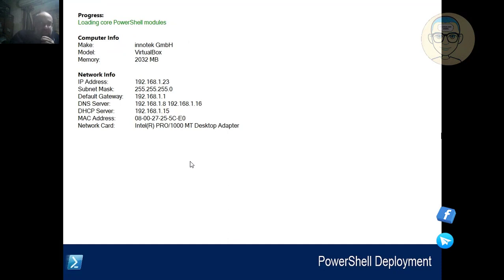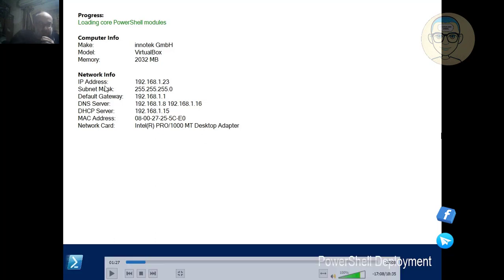Okay, this is in the PSD deployment folder. We will see in the PSD deployment folder a folder for BGInfo. So we can see that the boot image goes to the PSD deployment folder and runs BGInfo to display this information.